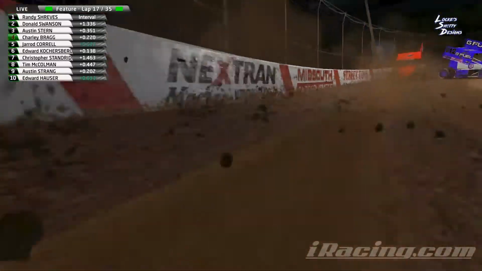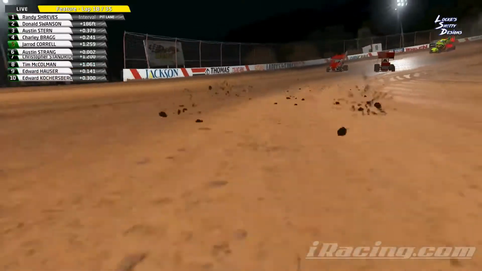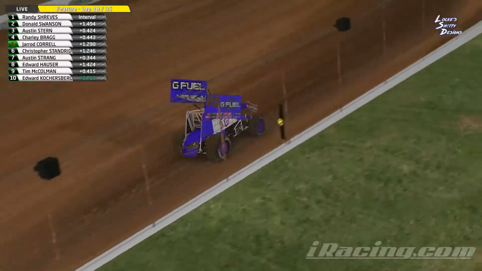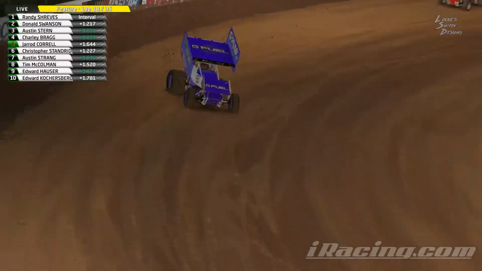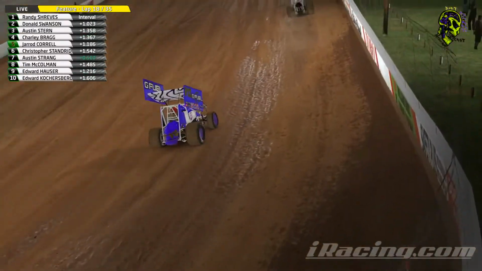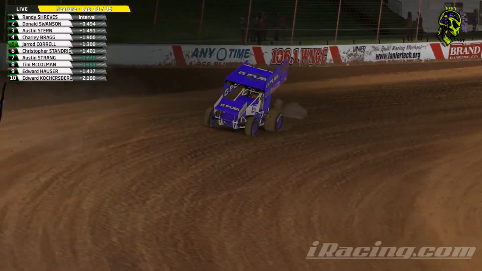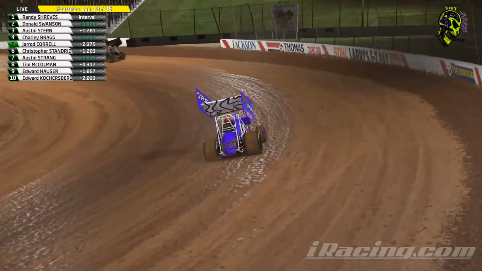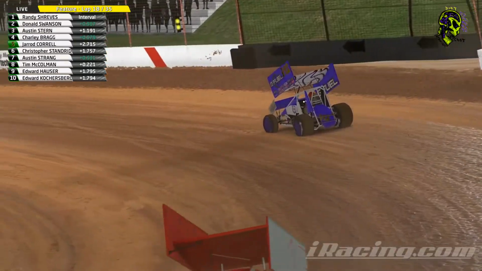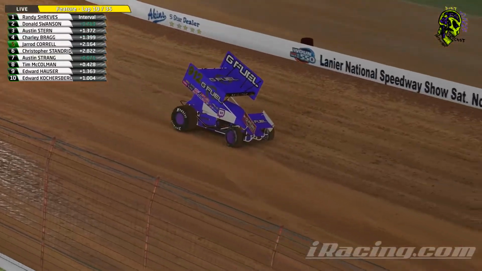Ooh, can the 912 hold on after a little contact there? Oh no, we've seen that there. That was between him and Christopher Standridge. Yeah, that started out with Jared just tapping the side of one of Charlie Bragg's tires with his own tire, and that sent him out of control and started that whole situation. Yeah, the person who got the worst of it was the 09 of Edward. He had nowhere to go there. Unfortunately. That was some great racing though.